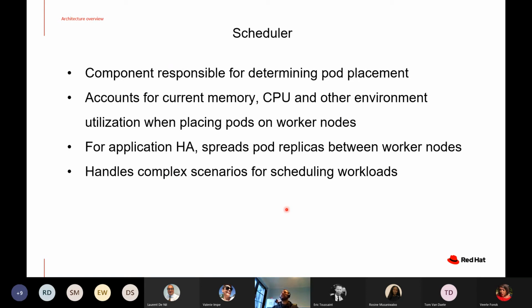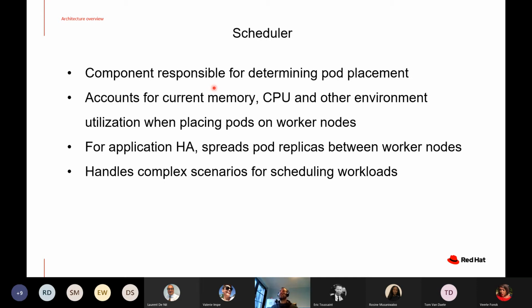Scheduler. So yes, this is a Kubernetes concept, but of course it's used by OpenShift. It's at the management level of the pods, and what exactly is the purpose of a scheduler? When you want to deploy a new pod, you send the request to the scheduler, and the scheduler is going to decide where this pod is going to be deployed.